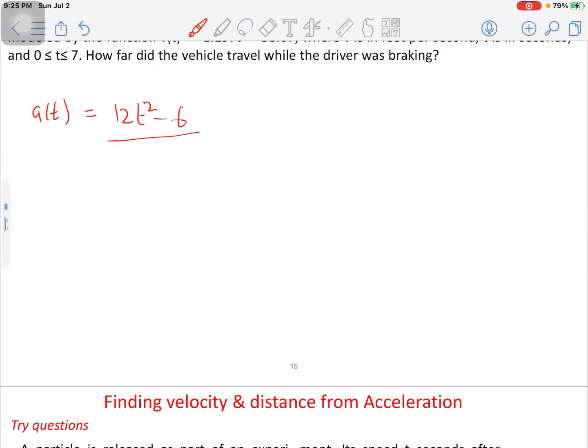As soon as you see this function over here, you should know that it is going to be a quadratic function. It is totally going to be a quadratic function. So let's look at how we are going to plot this example.